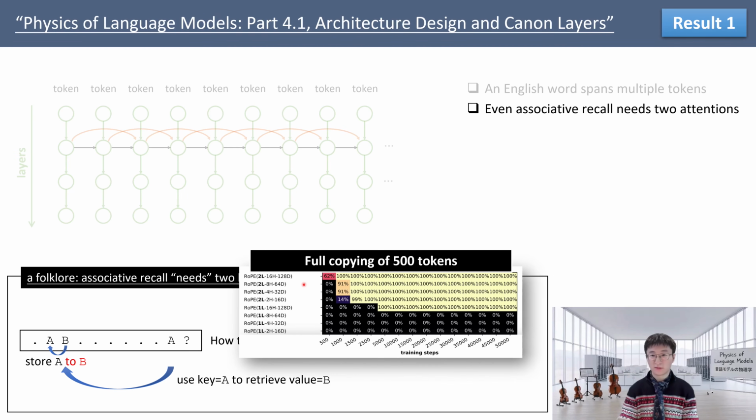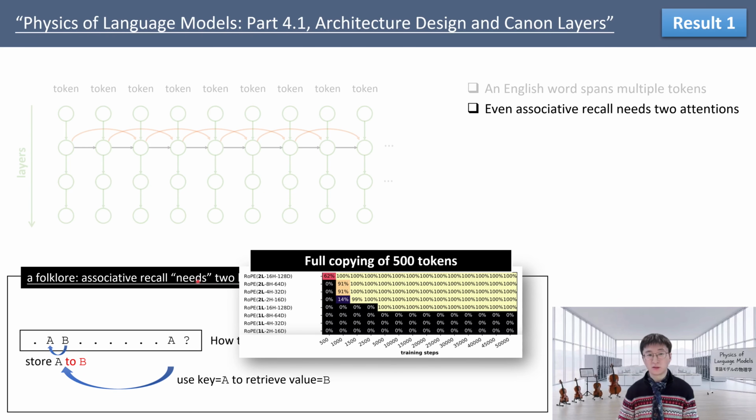This is not just theory, you can also test it in practice. You can try, for instance, a simple task of fully copying 500 tokens, and you can try this at home. If you use just one layer of transformer, for instance using rotary positional embedding like RoPE, you can't get almost any good accuracy unless your hidden dimension is very large, like 128. This is because a one-layer transformer turns out to be Turing complete. You can use a one-layer transformer to implement everything, but maybe not efficiently. You see that if you use a two-layer transformer, you only need the hidden dimension to be like 16, for instance, to be able to learn this task of fully copying 500 tokens.